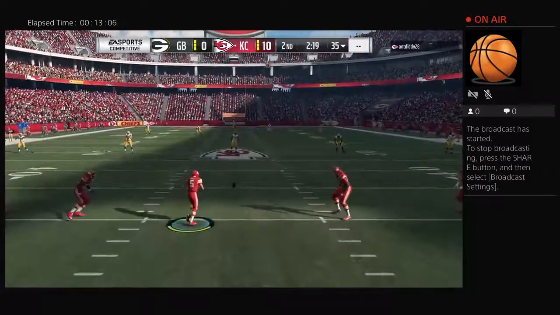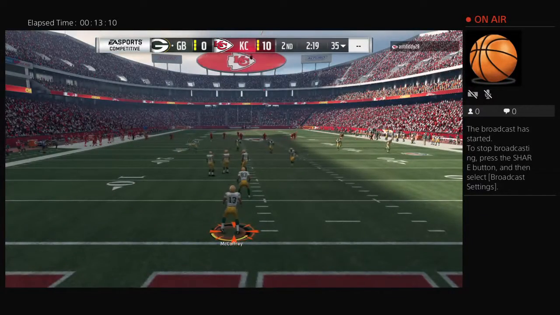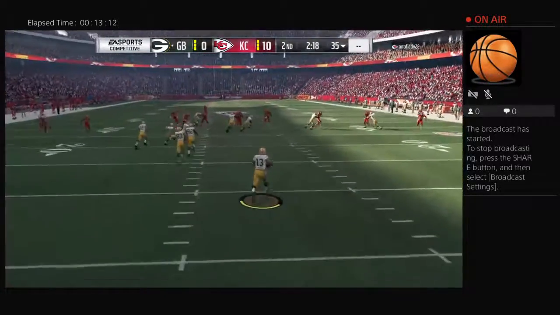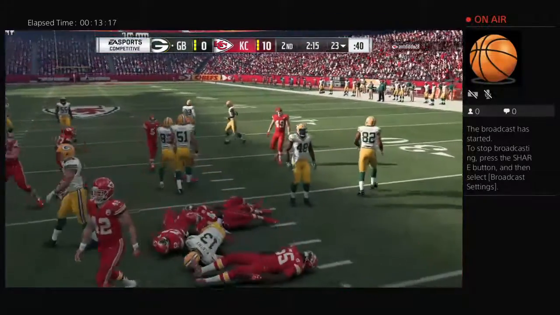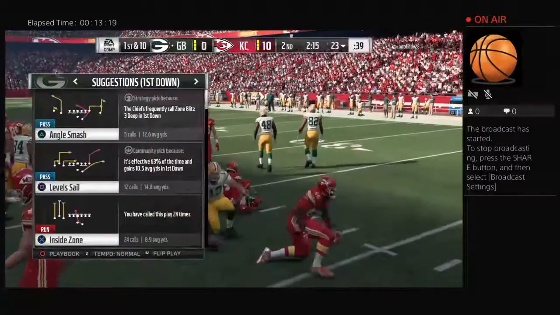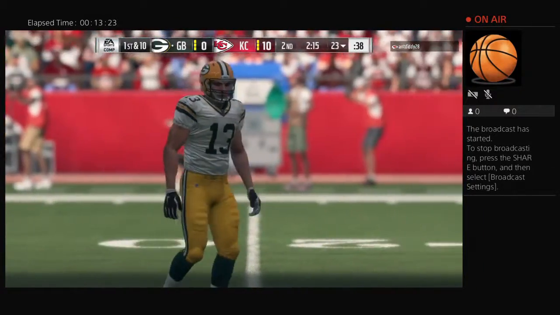Santos out now. He'll kick it away. This will be taken in at the 1. And he'll bring it a few past the 20 to the 23-yard line. The Green Bay offense now about ready to take possession here.